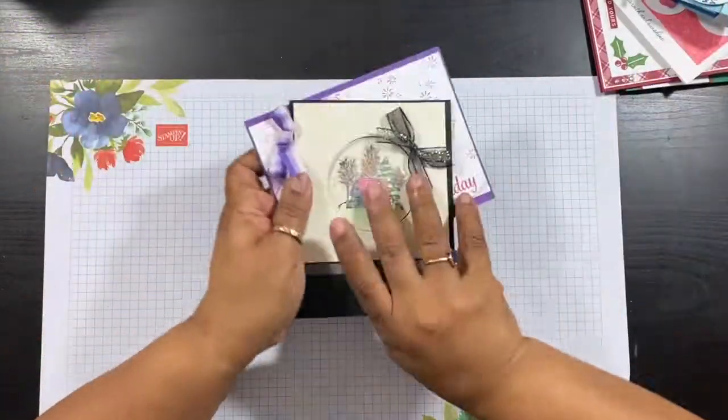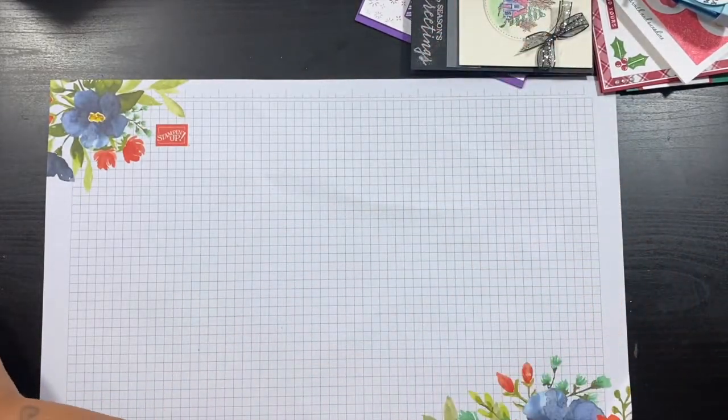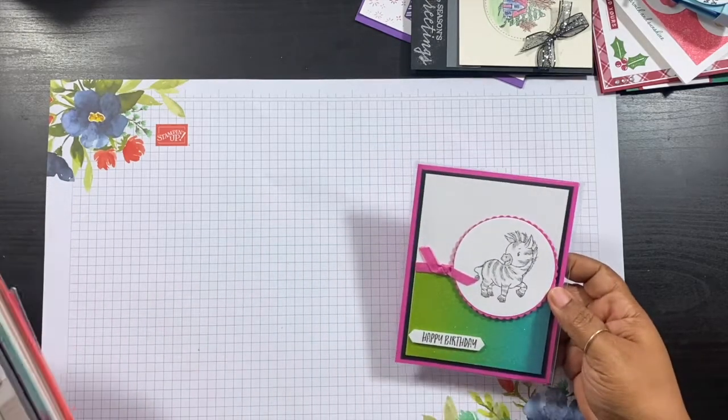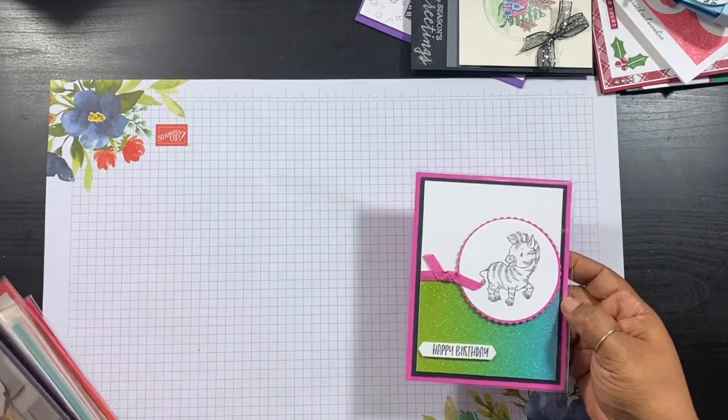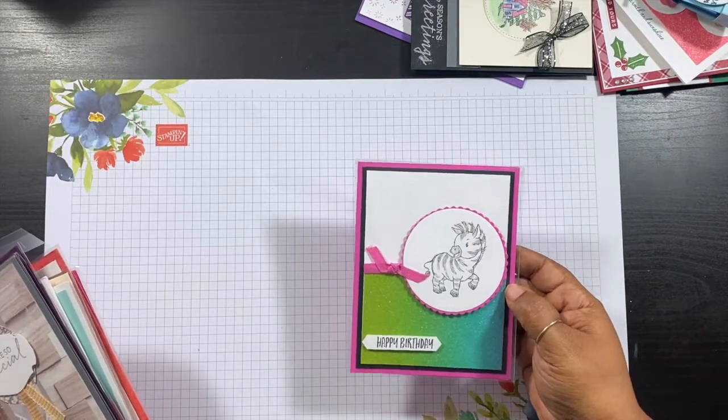So next I'm going to show you some of the cards that I received in the swap for the event. And I'll go kind of quickly with these. If you like anything, again, let me know and I'll try to recreate it or show you exactly what was used to create the particular project.